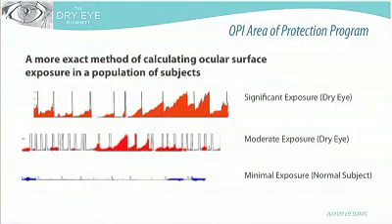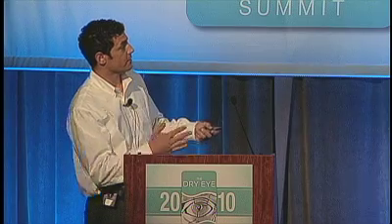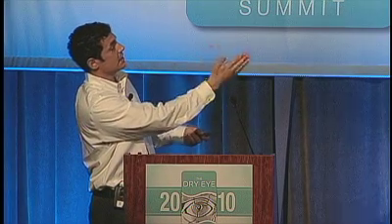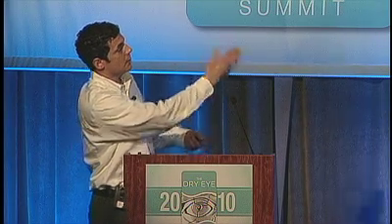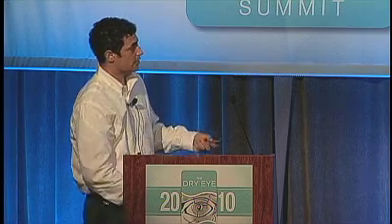So what do we get from this? Well, we want to be more accurate than tear film breakup time with our clinical assessments, because we believe that's the direction we need to go in to better classify patients for study inclusion. So I have a few different curves that are outputs from our program that I believe are good representative curves for the type of patients we see. We have a significant exposure patient with dry eye above. We have a moderate exposure patient with dry eye in the center. And we have a normal subject with minimal exposure.